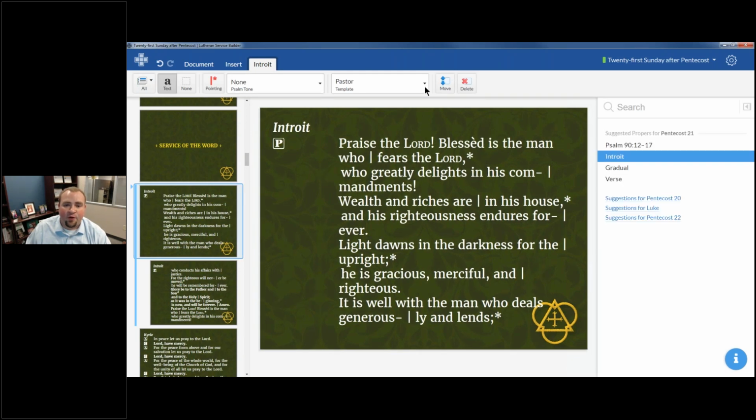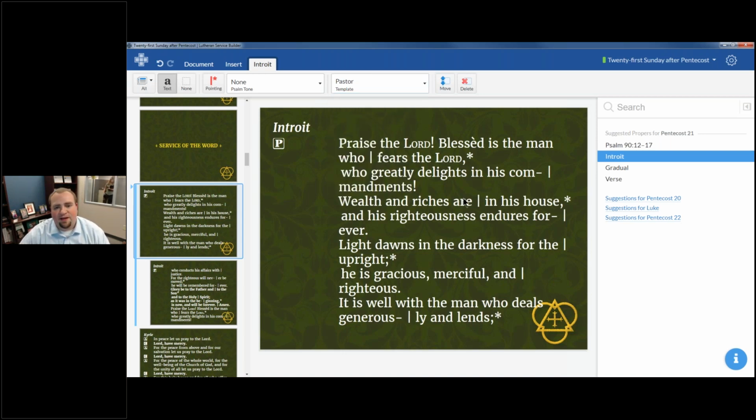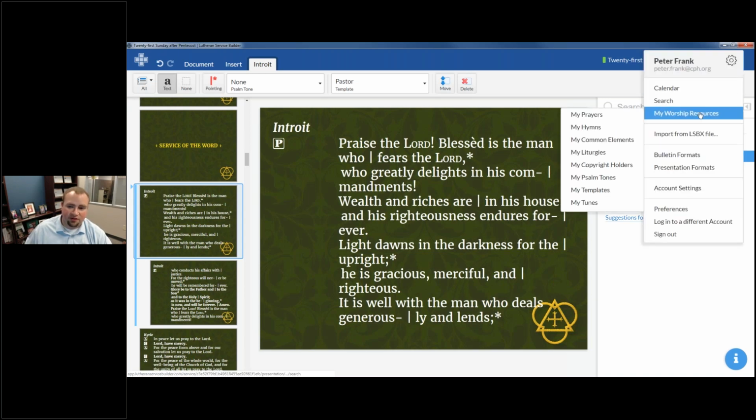So right now, the only template options we offer are to have just the individual person adding it. And that's because it's very dynamic, saying which verse goes to which verse. What you can do is modify this as a My Worship resource. I'm used to doing it on the bulletin side. You might want to go to the bulletin side and copy that and then create a new resource under My Worship resources. This is getting a little advanced. The other thing you might want to do is just update that in PowerPoint.